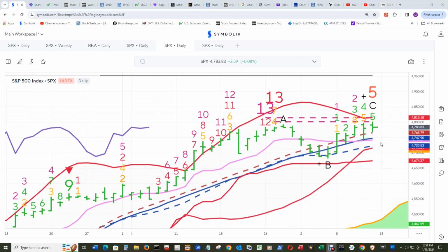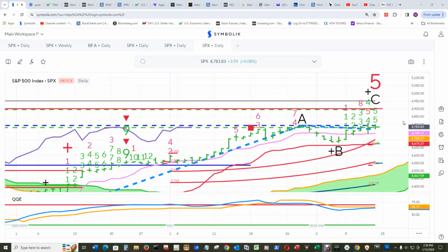And zoomed in a little further, you can see the Bollinger Band mid-band here, the 20 simple moving average in solid blue, and right under there is the cloud conversion line. You would think that that's okay support. Under there is the 21 EMA in dashed blue, and then the bottom of the Bollinger Band, you would think that that would be pretty good support too.